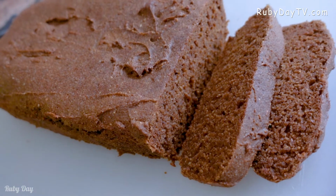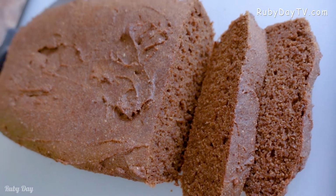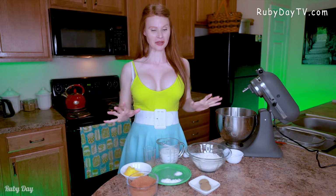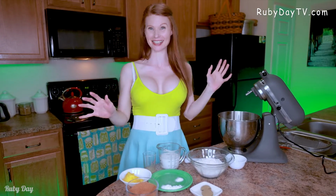Today we are making a really delicious special little treat, one of my favorites, which is a matcha pound cake. Yeah, you heard me right. We're putting some green tea in our dessert and it's gonna be scrumptious. This is what we need. You kind of see it all out in front of me there? That's all the ingredients.